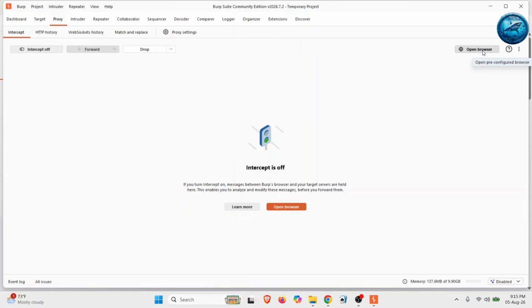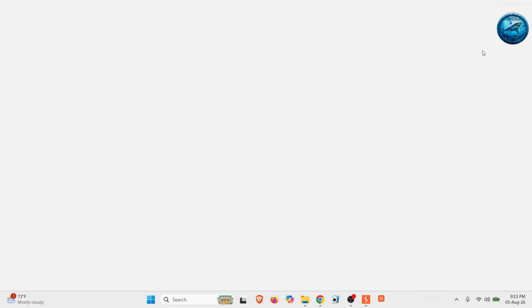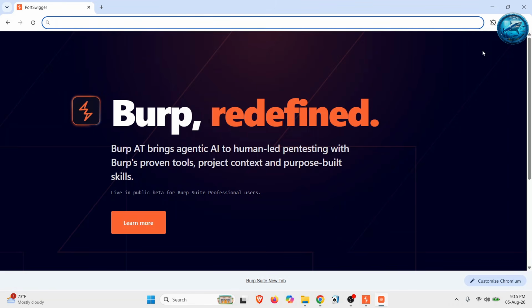This is the browser we are going to use. It is an open source Chromium browser. When you click it, depending on the speed of your computer, it will open. This is a Chromium browser with the very same feel as the Google Chrome browser.